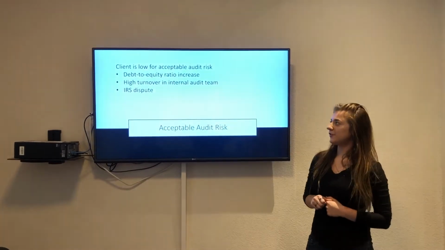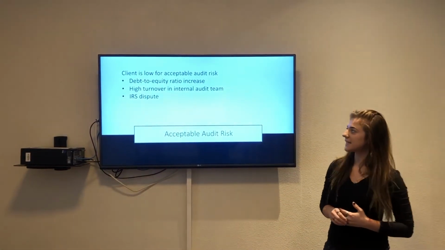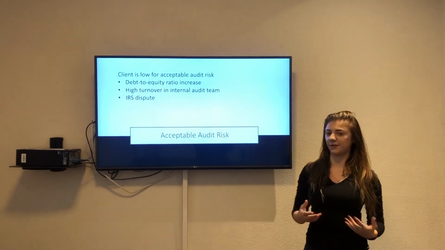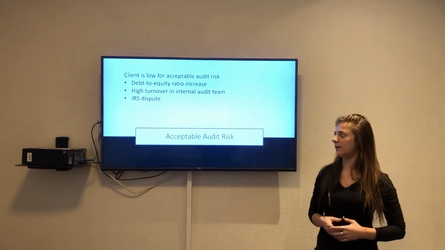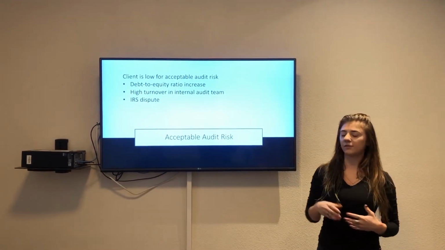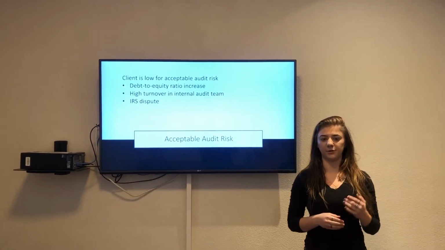All right, so finally I have deemed that this client is low for acceptable audit risk. Again, this is mainly because of the 3 points of the debt to equity ratio increasing to an unacceptable level for the whole company. There's a high turnover rate within the internal audit team, as well as an IRS dispute, all of which are related to the 3 main points that were brought up earlier.